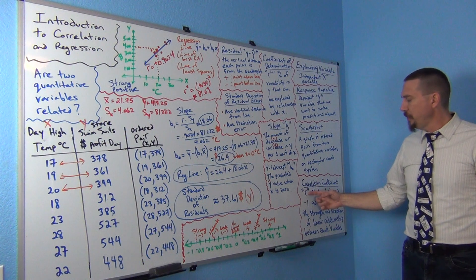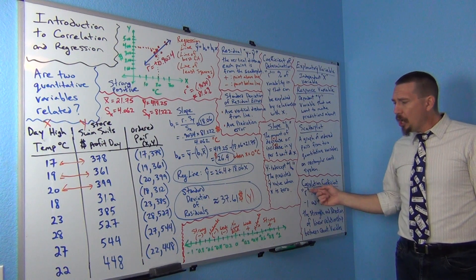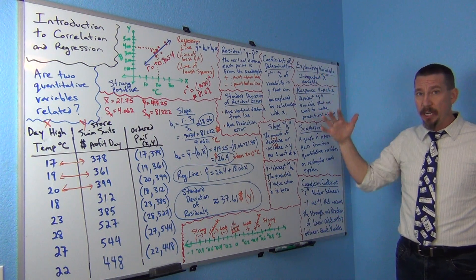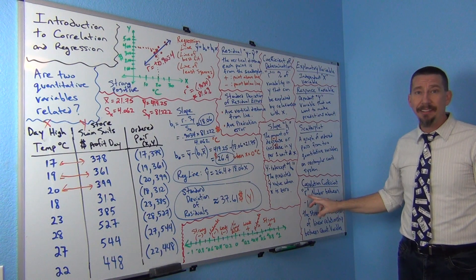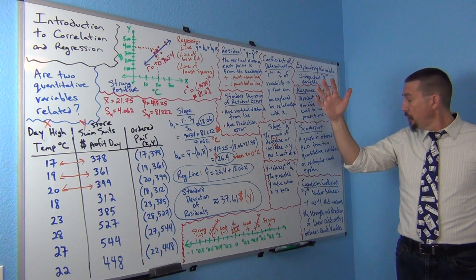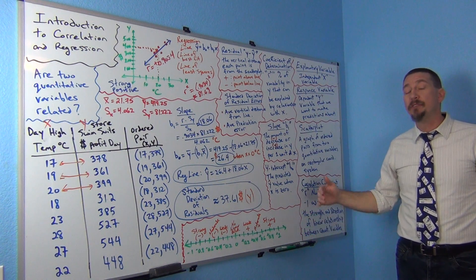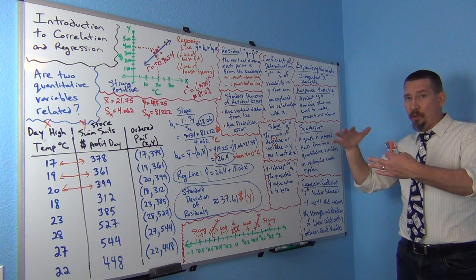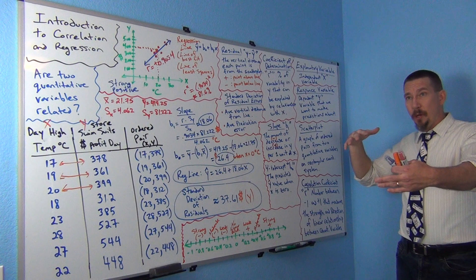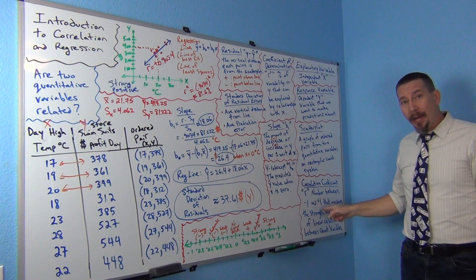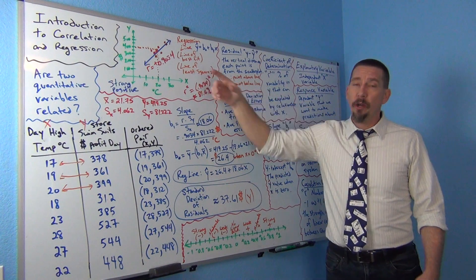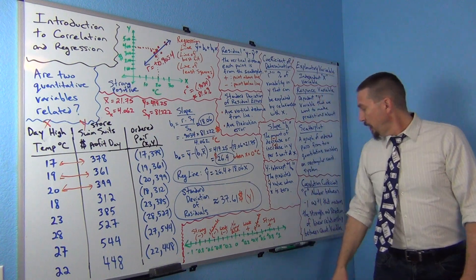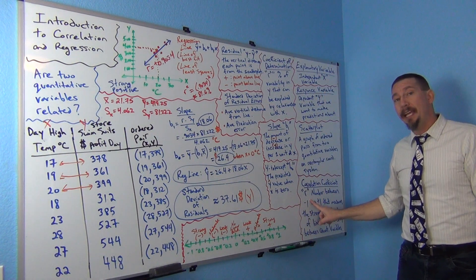So the R, the correlation coefficient is really an important number. If the R comes out negative, usually that means the line is going down from left to right. It'll have a negative slope. This R value is actually tied to the slope of the line. It'll be going down from left to right. That means you have sort of an indirect or inverse relationship. So as X is getting bigger, Y is getting smaller. As X is getting smaller, Y is getting bigger. If your R value comes out positive, you have a direct relationship like this one. As X is getting bigger, Y is getting bigger. As X is getting smaller, Y is getting smaller. Okay? So the sign of the R is very important. Is it negative or positive?